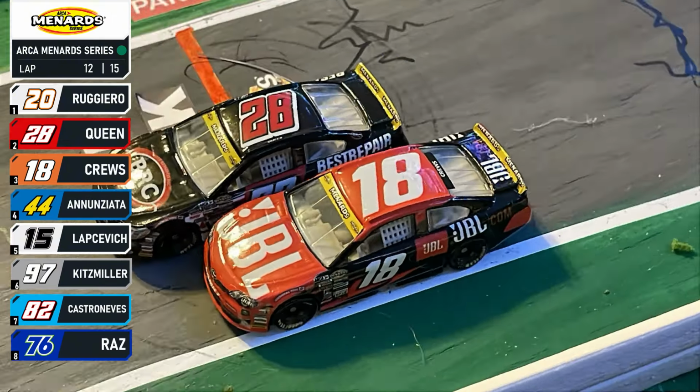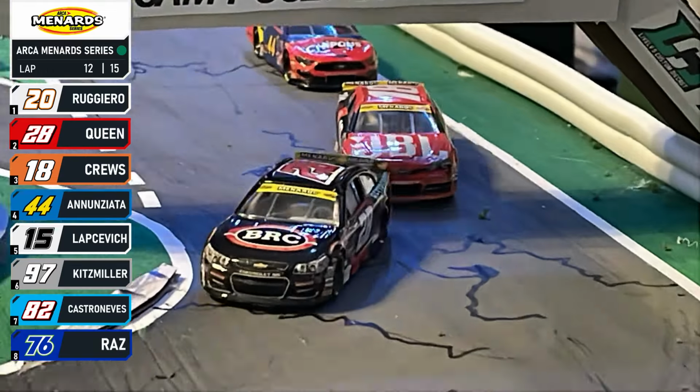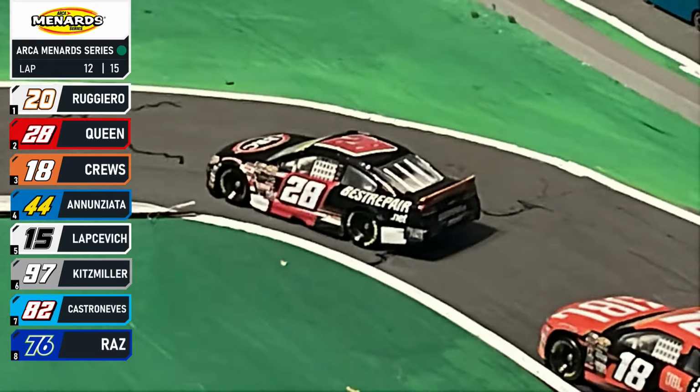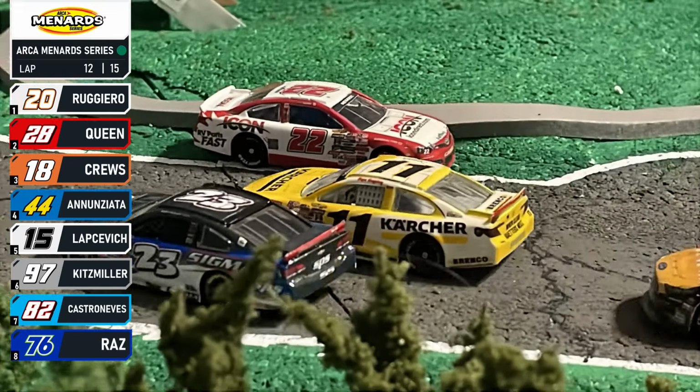He's going to side draft him down the straightaway. Going into turn number 1, he clears it. It was a great pass. Yeah, that was just an amazing move there by Butterbean. Just an amazing crossover there. But this is all Gio wants to see right now. This is just allowing him to, oh!